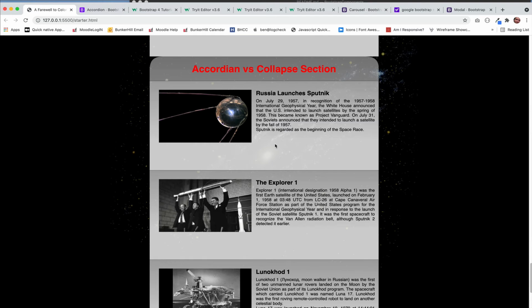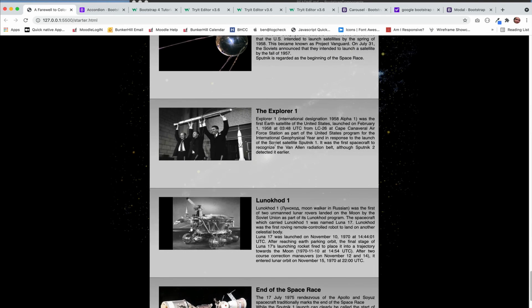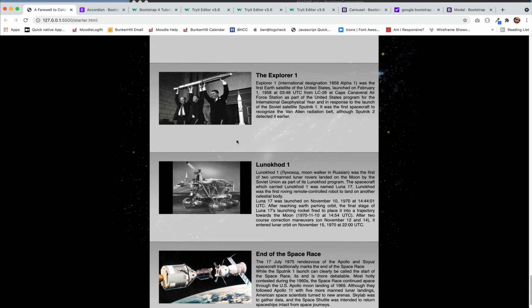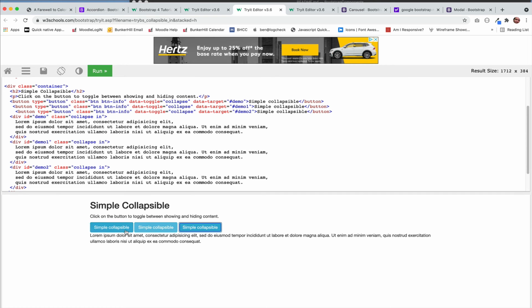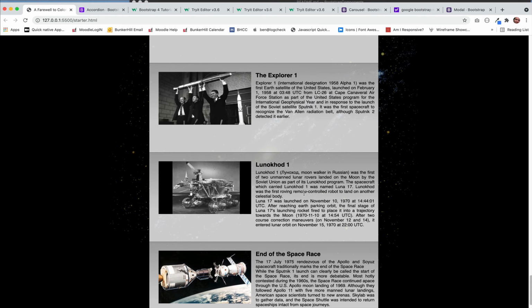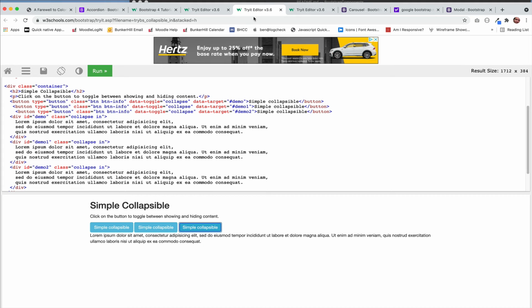So you'd have each of these four sections represented on these buttons. And then below it would be at least the text for each that was within each of these sections. So that's called collapse.